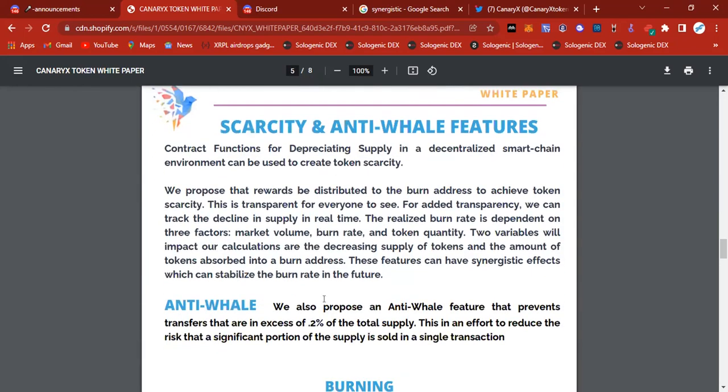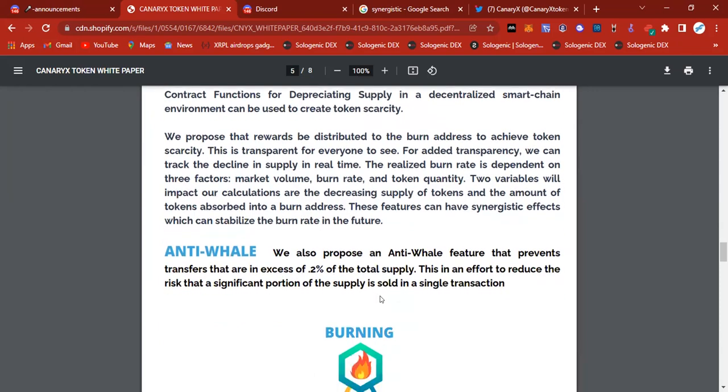They have an anti-whale proposal which prevents people from transferring in excess of 0.2% of the total supply. This is the part that I have the most problem with. You can't really unlock the value if you can't move it. I know this is not on the XRP ledger, but as far as terminology, when I say unlocking this value, it doesn't make sense to punish people who have more money because they have more tokens. That's not fair, if you really think about it.